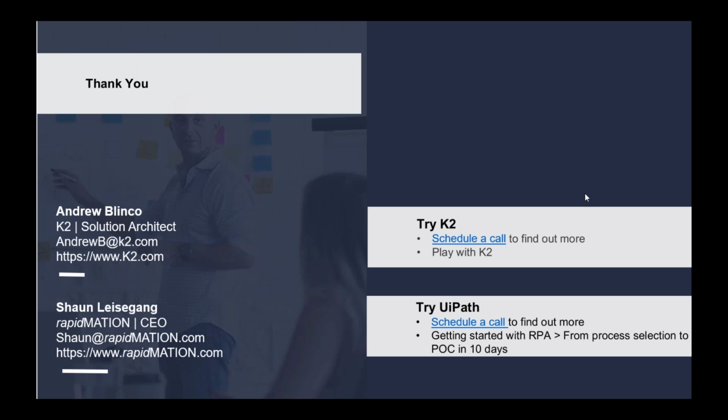So we've got a question here around using it for testing. Theoretically, yes, you could use UiPath to test your K2 smart forms. Of course, you can use the UiPath capabilities to open up a K2 smart form and populate data onto a form. So you could certainly do something like a config spreadsheet with a whole bunch of values and have your UiPath robot test the form. So that's a possibility as well.